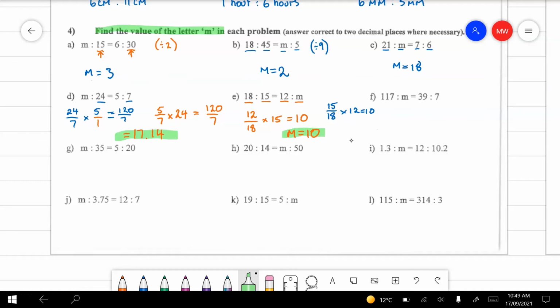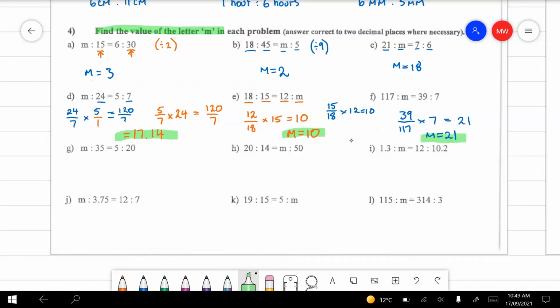All right, let's keep going. So we've got another one of these as well. So we really need to just develop a system. So I'm going to go with, whoops, Daisy, I'm going to go with a highlighter. I know that I'm describing the relationship of 39 over 117, and I want to multiply that by 7 rather, so that I can work out what m's going to be, and that gives me the answer of 21. So m is 21.